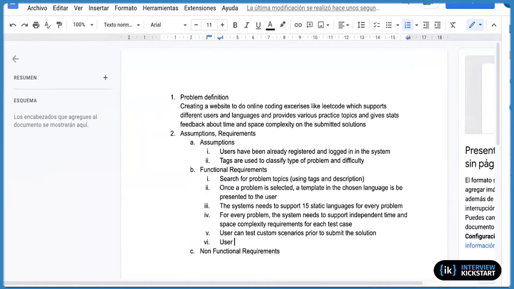And then when the user submits the solution, it gets graded with time and space consumption statistics, something like that. Statistics on how much CPU, how fast it ran, how much memory it consumed, and statistics about how the solution compares to other solutions submitted by other users, right?